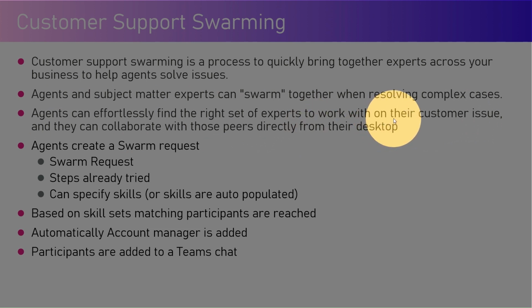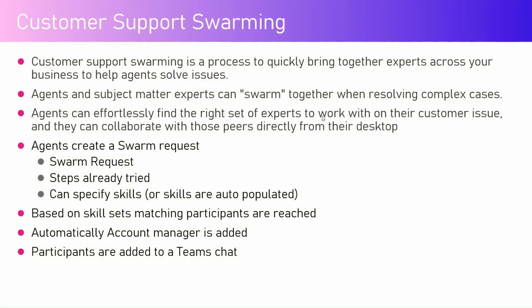Now, how the swarm works: within your organization, there might be many people, and every person will have some sort of skill set assigned to them. If an agent requests during the swarming discussion that they want people who have, say, Power BI expertise, then all the individuals within your organization who have Power BI expertise will be requested for some assistance, and from there the swarm activity will begin.